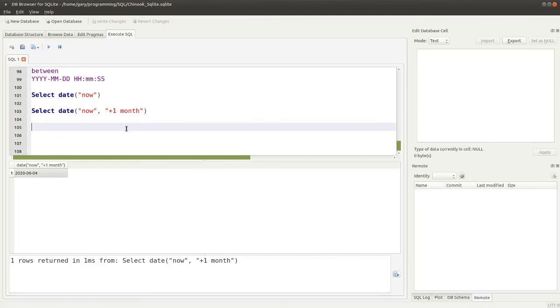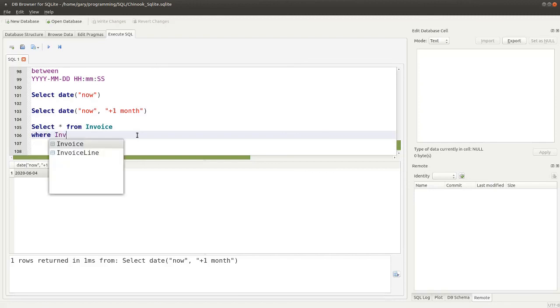So we start off with between, and we're going to use the date. So let's go ahead and select everything from invoice where invoice date between, and now we can specify our date.